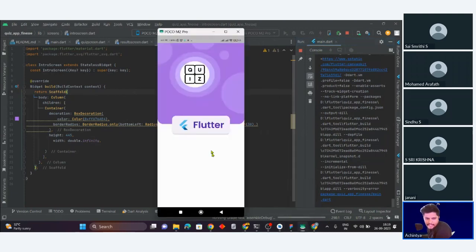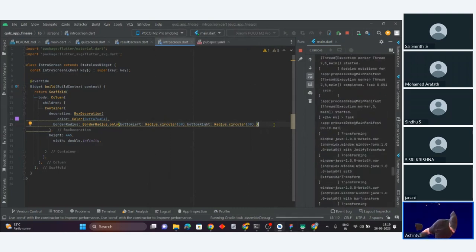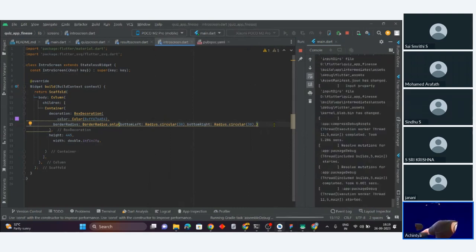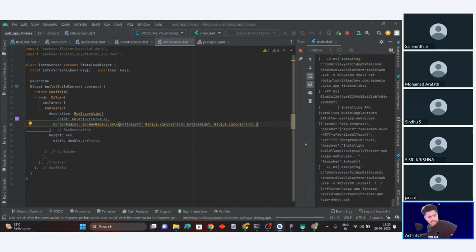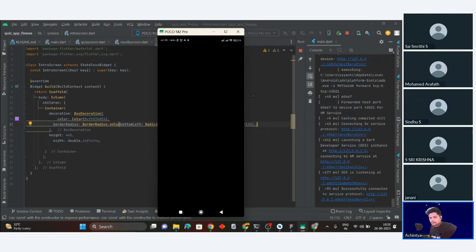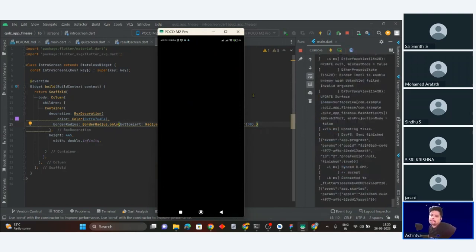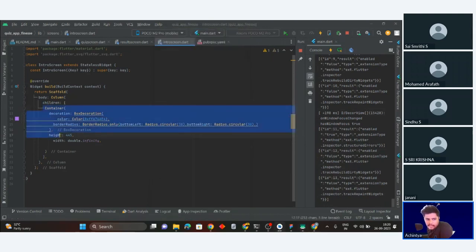Let's see the application running here, then we can continue with it. So the application is here now, it's running. Till yesterday we did this much, and this is not an image, to be sure. This is just a container that we have made by using this code, right? I hope you guys are with me now.